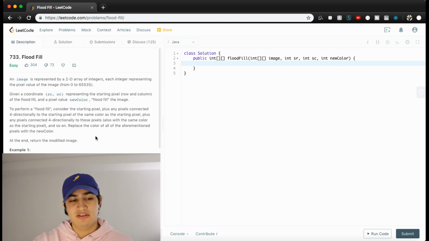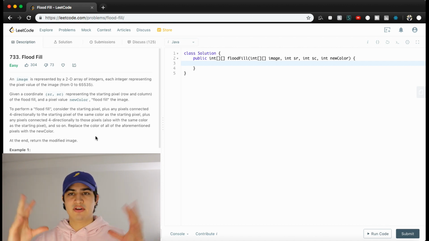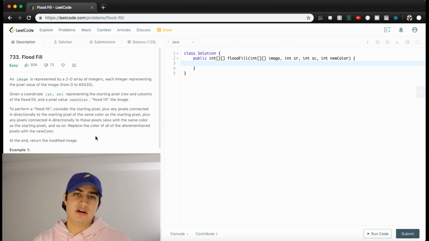And that's actually kind of why I like this problem too, because it helps you understand how those tools work. So again, it's like clicking a bucket tool in an editing software, selecting a color, and then clicking on some other pixel, and it'll flood fill every color that has that initial starting color to the color that you selected. Hopefully that makes sense. So let's get into the problem now.